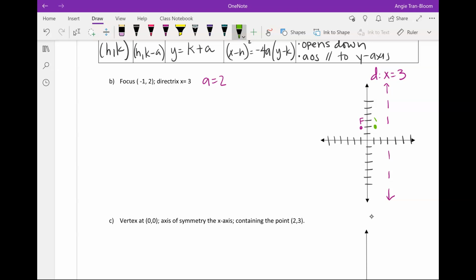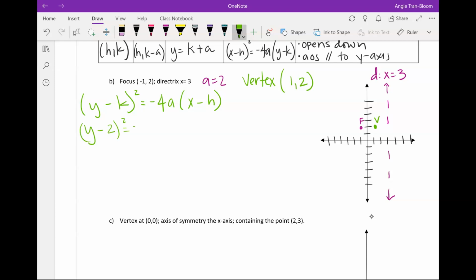Can I immediately plot the vertex? Yep. What is the ordered pair of the vertex so we can get the H and the K? 1, comma 2. Beautiful. We know how it opens yet or no? Up, down, left, or right? Left. If you know how it opens, then you can start with the equation. Y minus K quantity squared equals positive or negative 4A? Negative 4A times X minus H. Can we plug in A, H, and K? Y minus 2 quantity squared equals negative 4 times A, which for this question is 2. H for this question is 1. So our equation is negative 8 times the quantity of X minus 1, and then close that up.